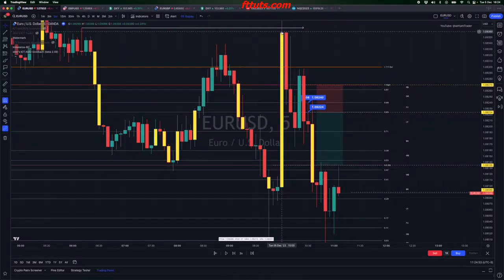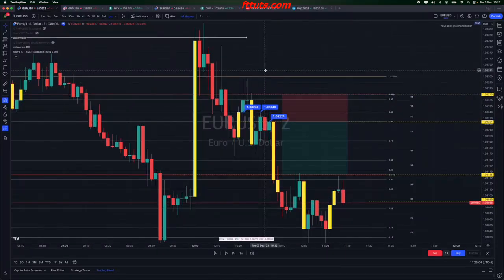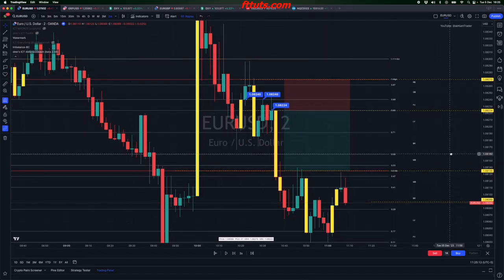But the fact the sweep was so high up here, and then this was kind of the order block, and only after we zoom into the M2, you have an order block. This seemed a little bit, I wouldn't say random, but if we had a nice sweep here, I might have taken it. But I'd rather take the clean setups, to be honest. I'd rather take the high probability ones.